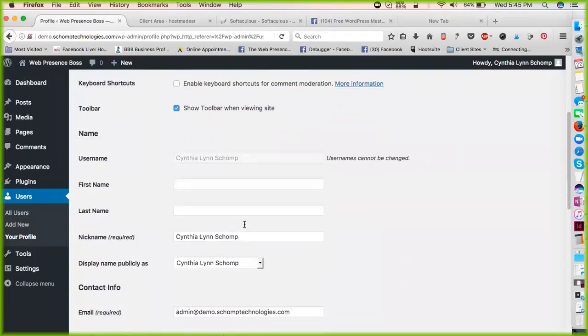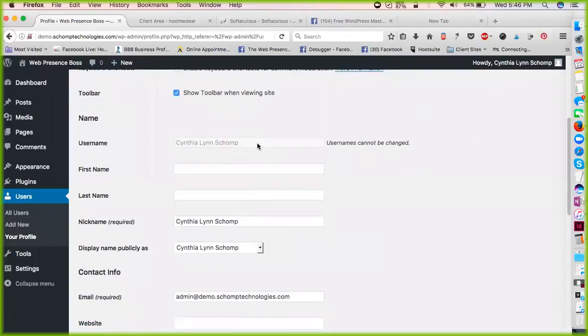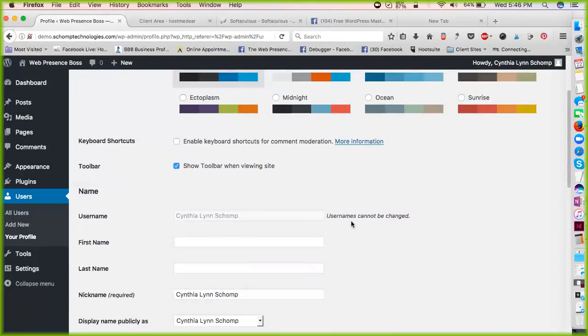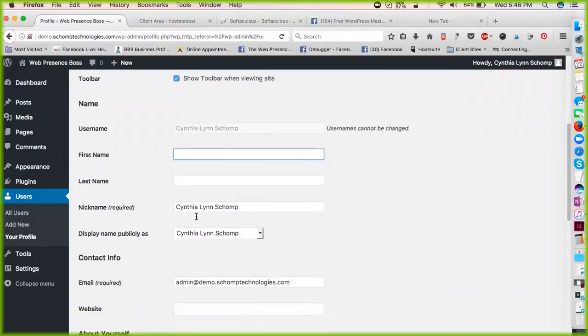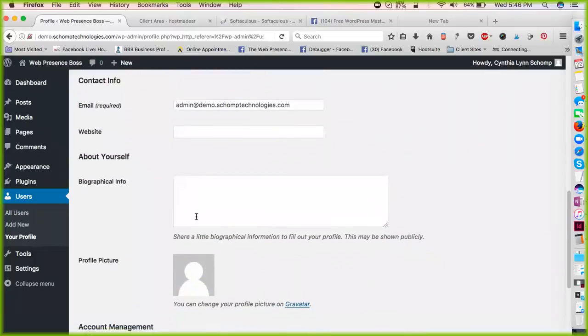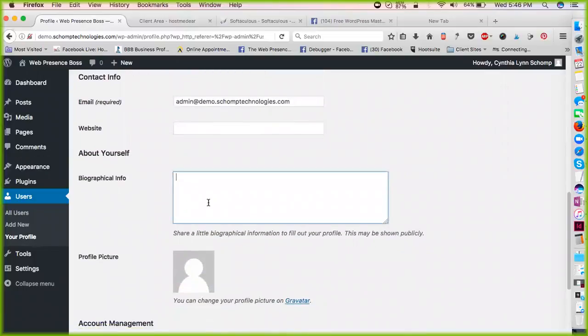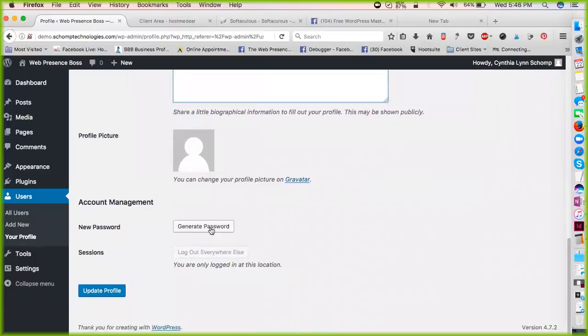So username, you can modify the username, but you cannot change the administrator, the founding administrator. That one's always going to stay the same. You can't change that here. You can put other information in. You can create a bio, change the password, generate a password.